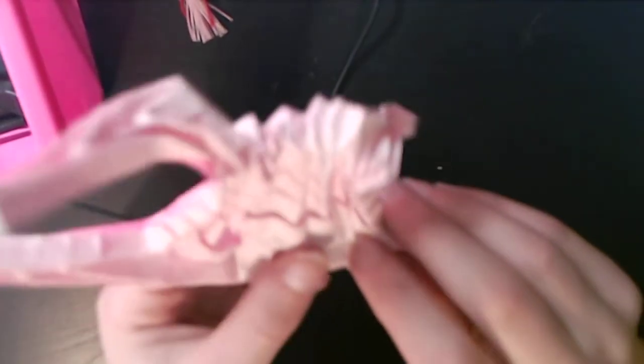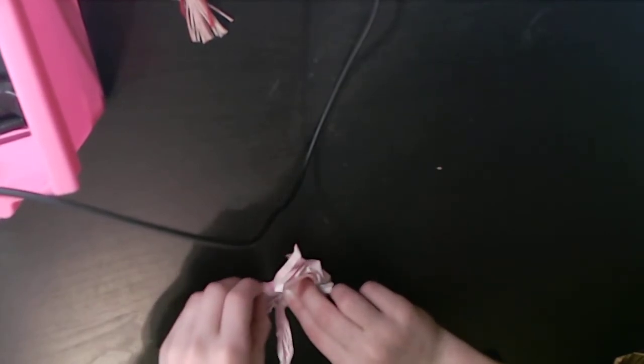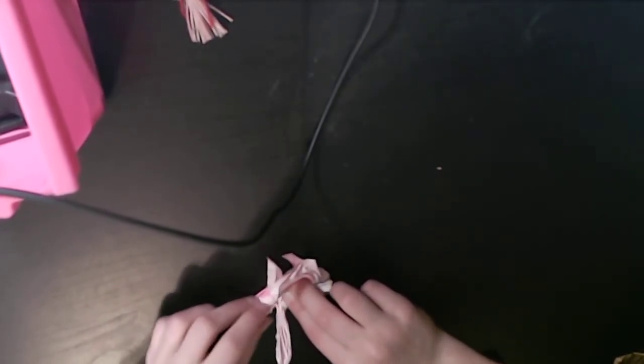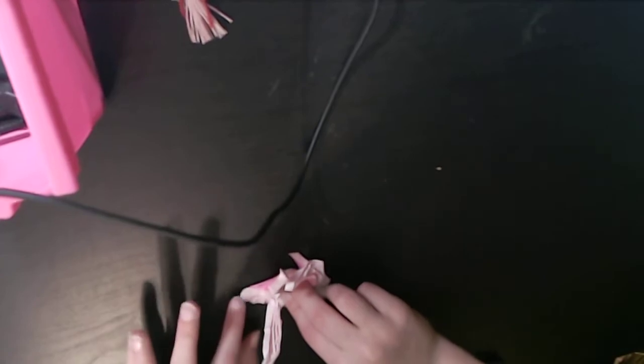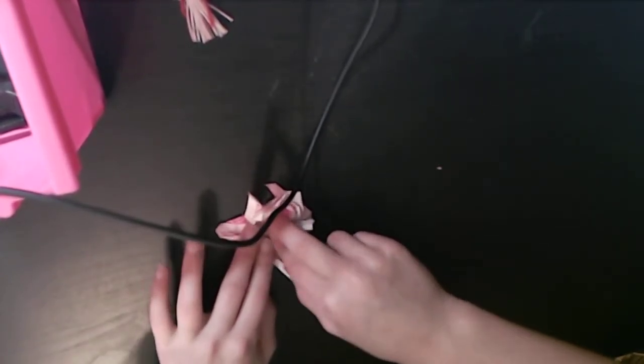And then, we're going to make a pleat sink. A half pleat sink, I should say. You're gonna pull this here and this here. Ow, that hurts. Okay, so now you might notice that the legs are going in weird places.